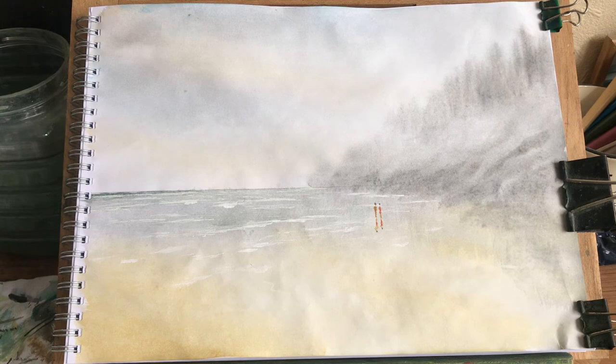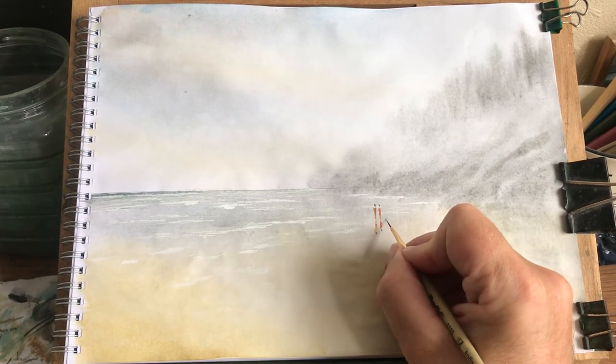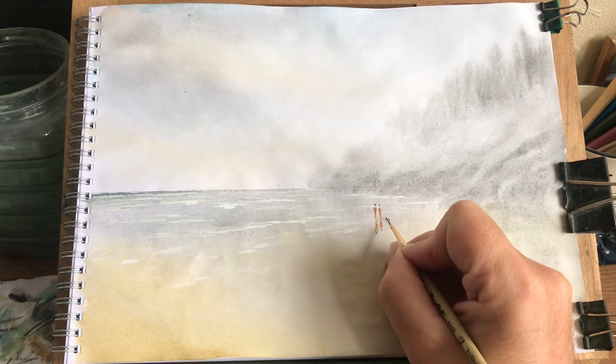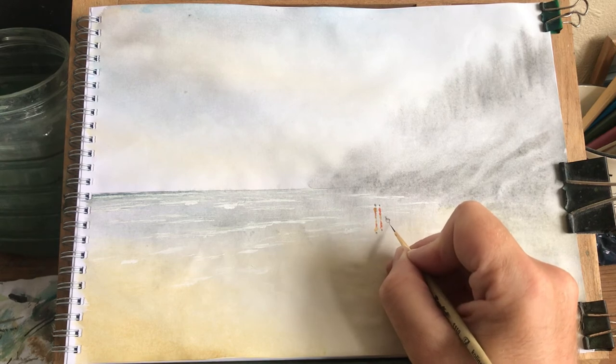Shall we give him a little dog? Let's give him a little dog. Let's say a dog about there. Just a little one. Be about there. Look at his back legs. Maybe head there. Just looking up at him, I think. And then give him a little reflection as well.